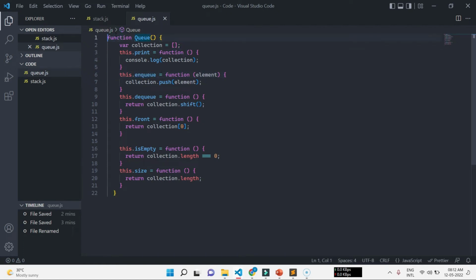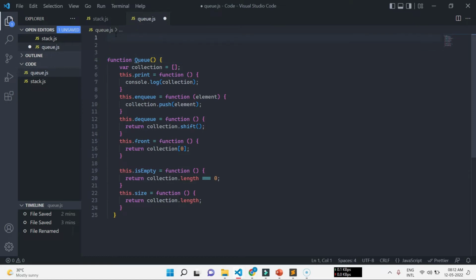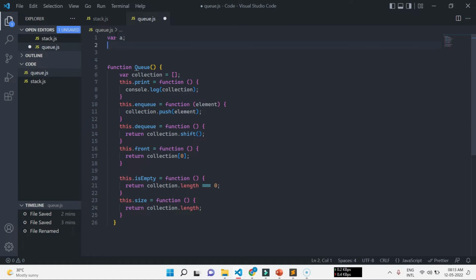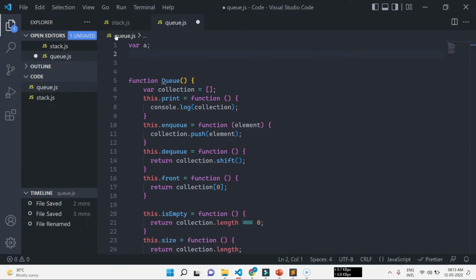Let's write a program for that. var a, and we define its initial value 1. We define this variable a.